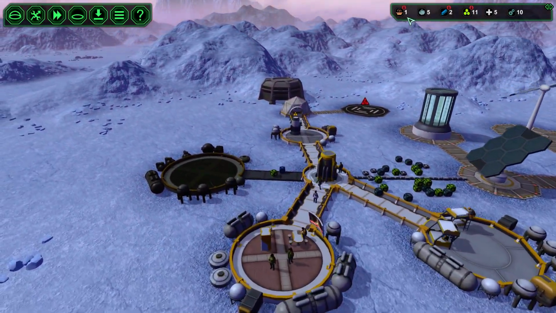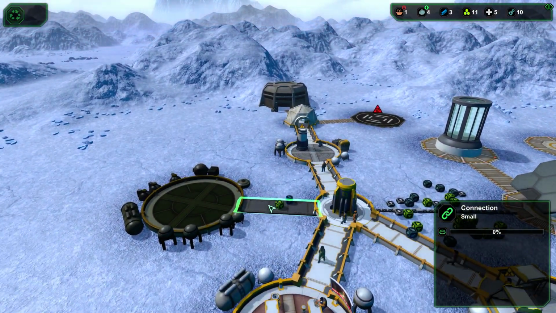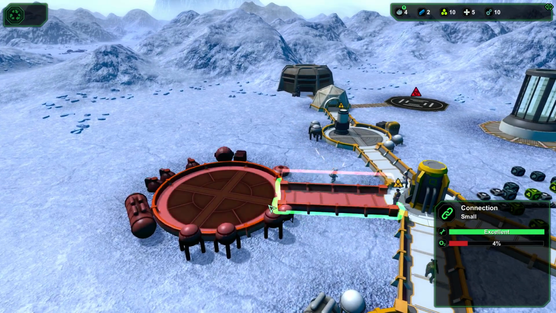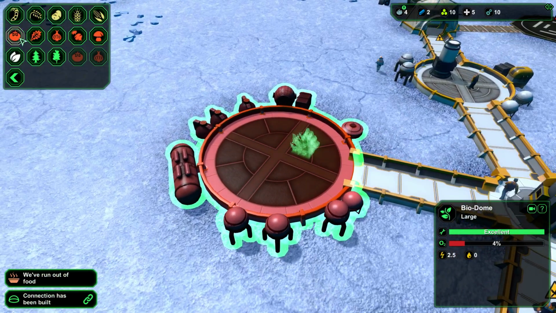So we're out of food. We need an engineer over here to go ahead and finish up this corridor so I can actually build some food. Please. Thank you. That took longer than it was supposed to, guys. So we gotta hustle and make a bunch of food. So we're gonna make those 3 tomato plants immediately.